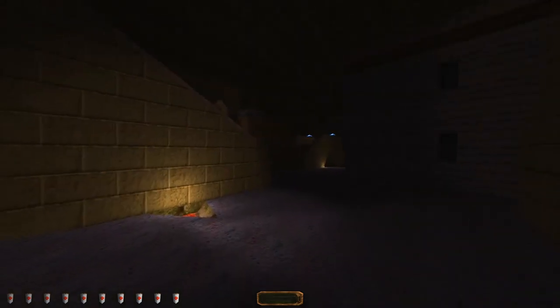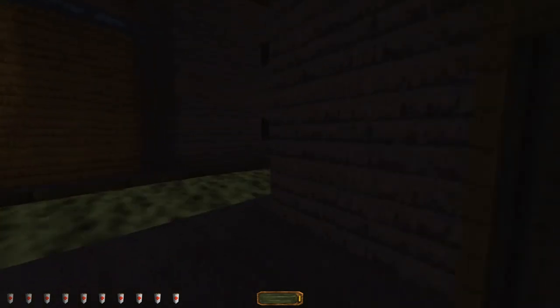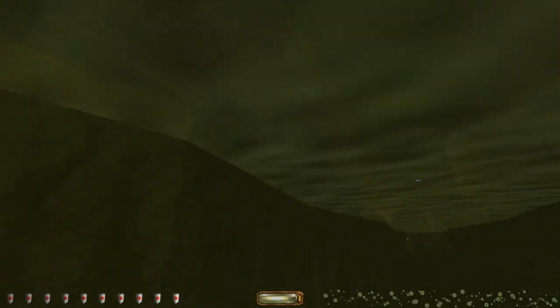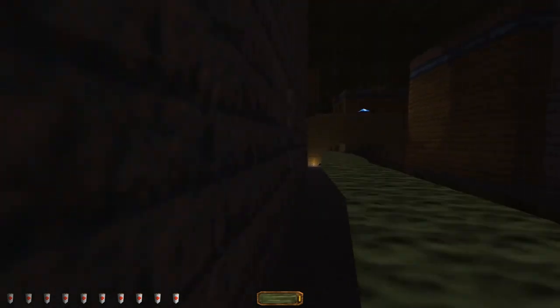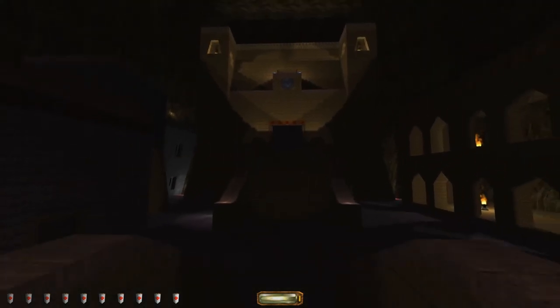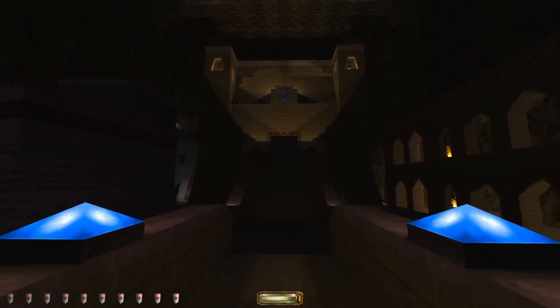Just checking these doors. Anyway, inside, it doesn't look like it. Unless this place has a doorway on this side. Or an open window. Whoops. Alright. Enough dilly-dallying. We need to go into the Sky Temple, right?